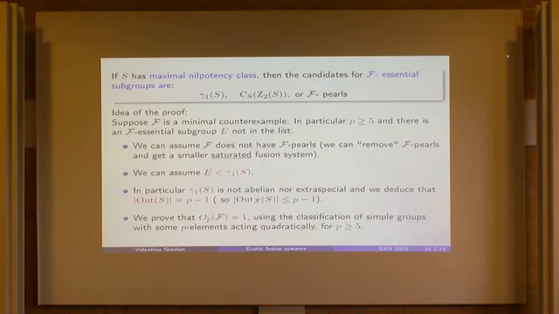Now, the first hard step is to reduce us to the case O_p(F) is 1. So there is no subgroup that is fixed by all the morphisms. And to do that, we need to use classification of simple groups with p-elements acting quadratically. So here we use the classification of simple groups.